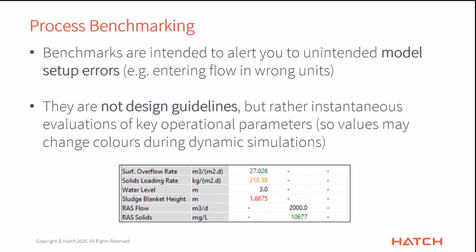So I want to say a couple of words about what the benchmarks mean. These are there for the purposes of alerting you to things that don't look like they were set up properly. It is not uncommon to have a value, say I've entered a flow rate in the wrong units, so it is an order of magnitude bigger than it should be. It's easy to do that. And so we put these highlights in so that somebody understands, oh, there's a value that I didn't actually put the real number in that I meant to, or I've entered a number, but I did it in the wrong units.